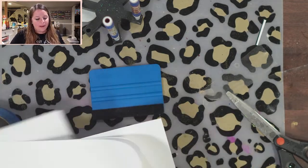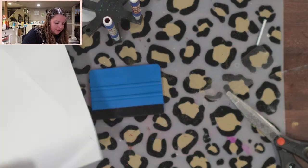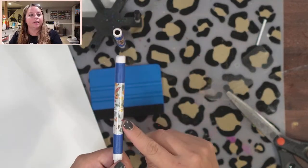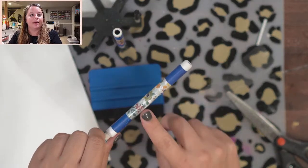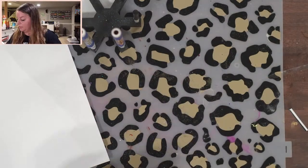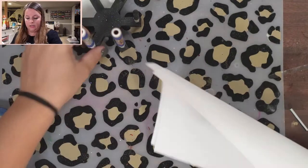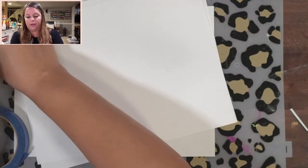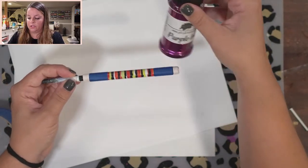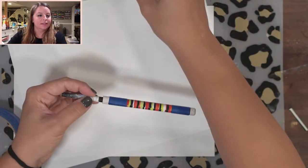We are about to put glitter on our pens that we have wrapped in printed vinyl, and I just put some painter's tape on here. I'm going to put some glitter on. This Halloween, I'm going to use Bright Tone to do my glitter on this Halloween one. I am going to use this purple iris from Glitzy Creation.